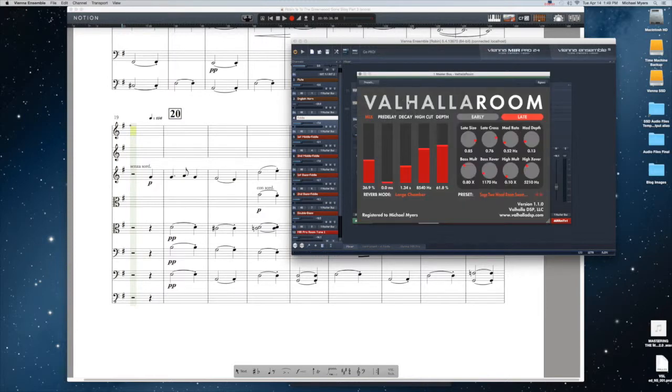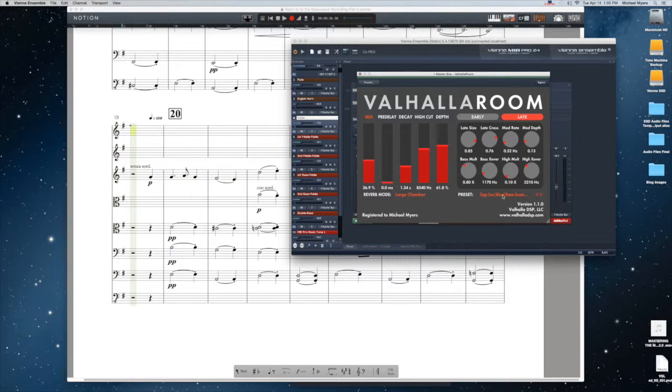I typically add a reverb tail using an analog reverb, and for that I like to use Valhalla Room. It's a very nice reverb system, very simple plugin, very easy to adjust, very graphic in terms of its display. Its user interface is very simple.